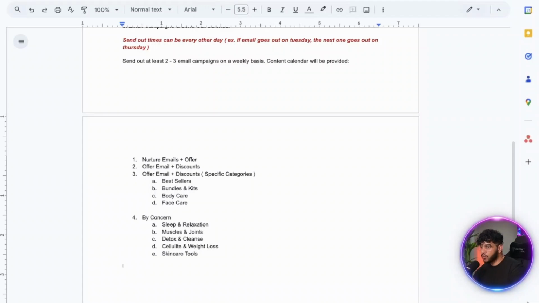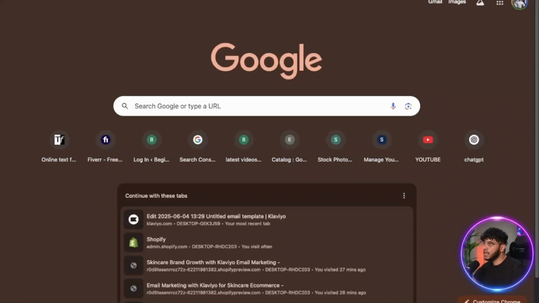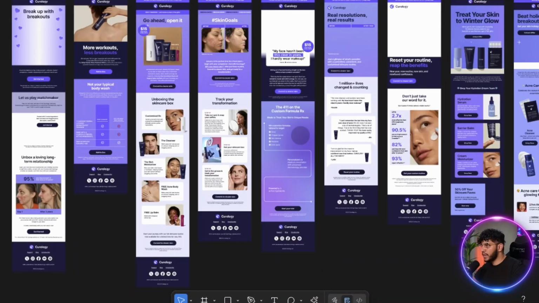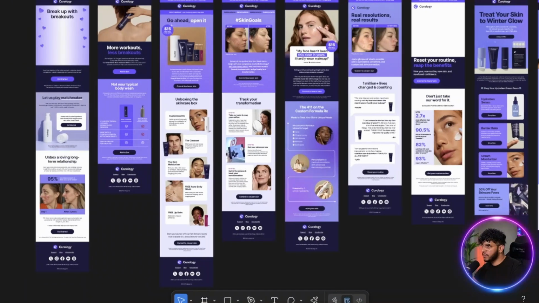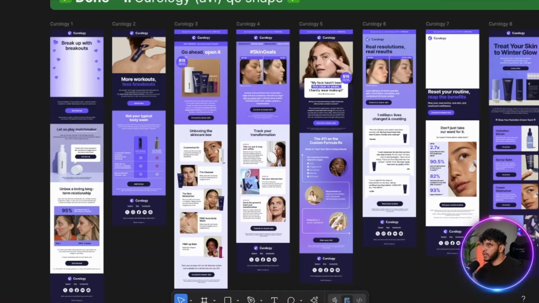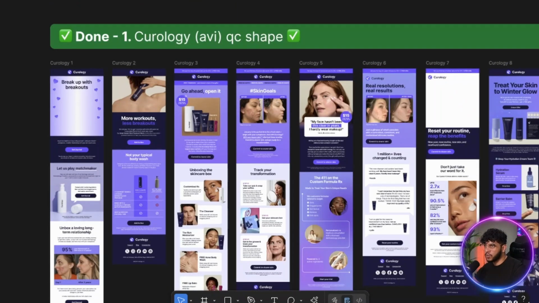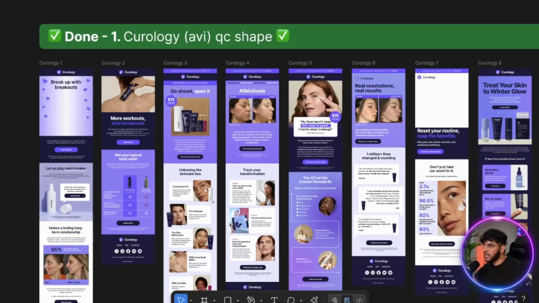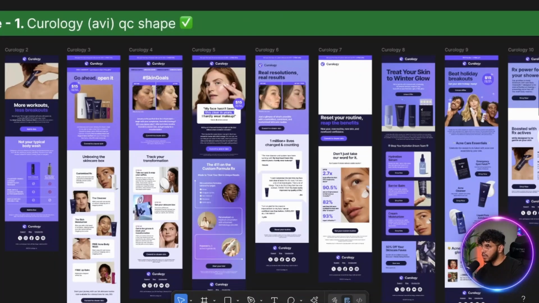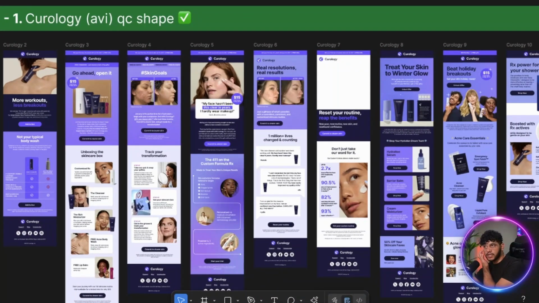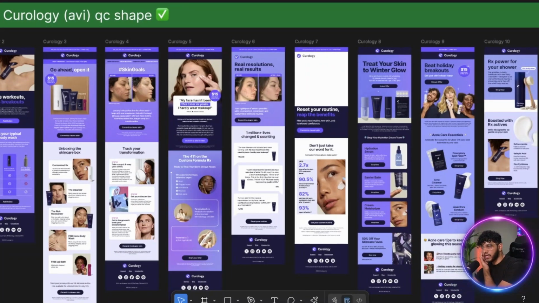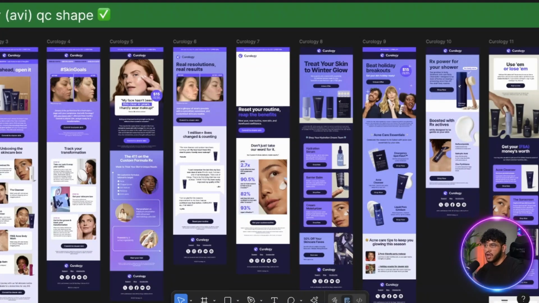Now, the most important and most special thing about it is actually how the emails look. So let me show you some Figma templates. All right, guys. When it comes to email templates, I'm just giving you a preview. Obviously, on the design side and how we work with clients, I normally set up a full design email pack for them, in terms of different email styles and what we're going to do in each specific email on a weekly basis.